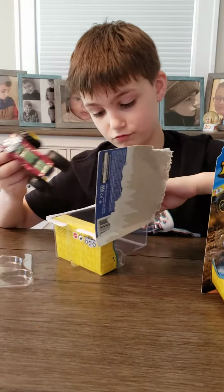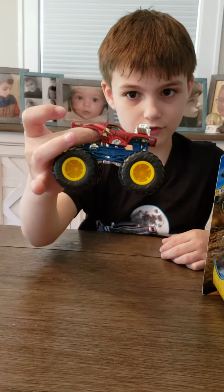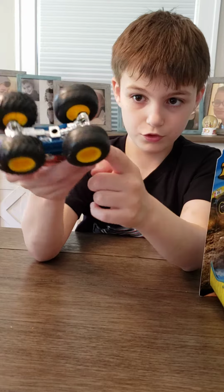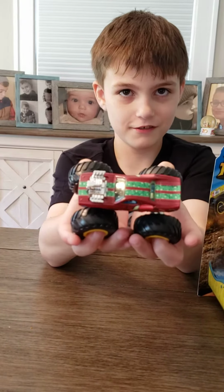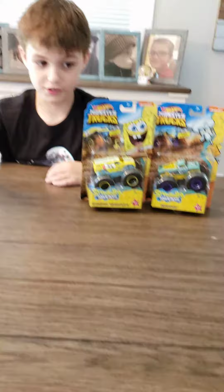Getting these open. So, as we can see, it's a cool monster truck. You can see that Mr. Krabs is right there. They have some good wheels, blue. And on the top, of course, money. See how it rolls. Seems to roll pretty good.